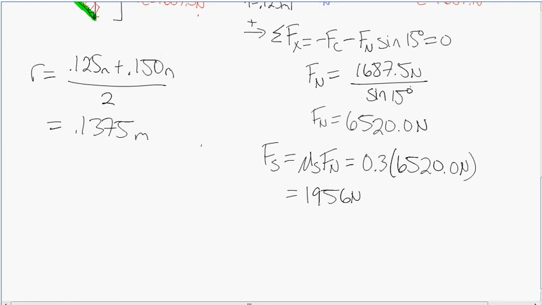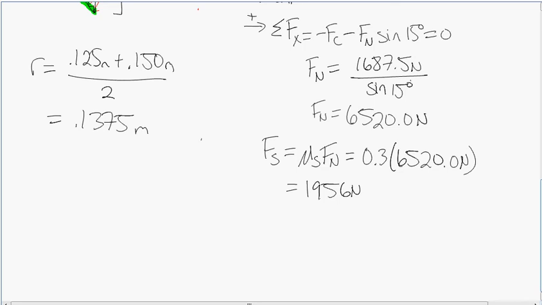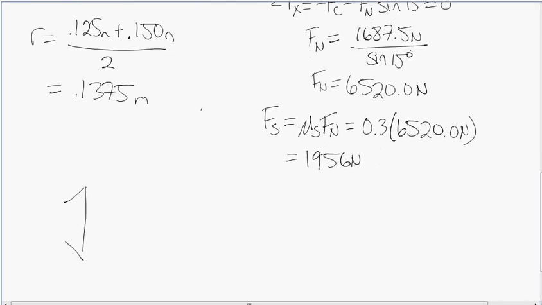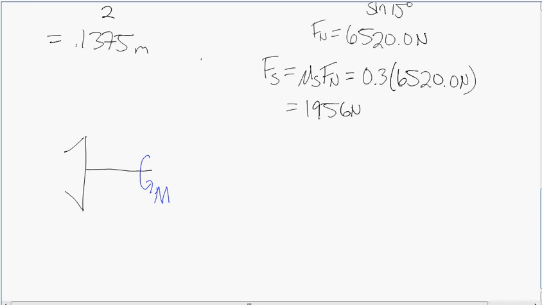Now to solve for the torque M, we have to account for all of the moments about the central axis. So we know there is some torque M that is acting on the shaft, and friction is also providing a torque in the opposite direction. So these are the only two torques that are acting on this component of the machine.